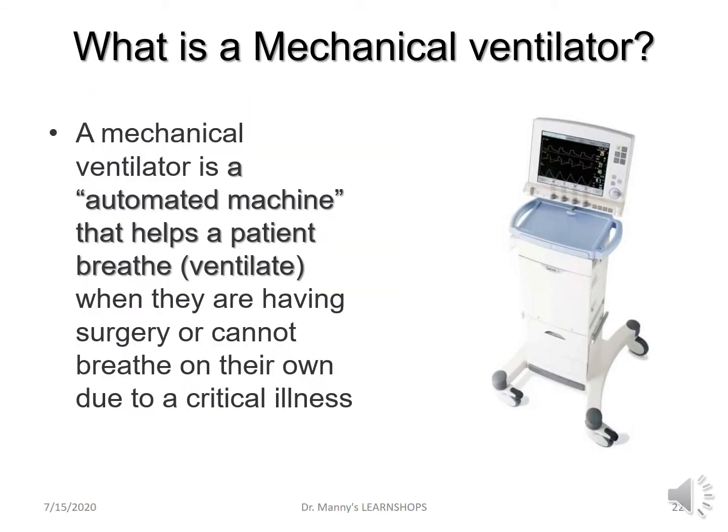So what then is a mechanical ventilator? Well, a mechanical ventilator is an automated machine that helps a patient breathe or ventilate when they're having surgery or they cannot breathe on their own due to a critical illness. So essentially, it's a device that breathes for the patient when they can't breathe effectively for themselves, or the physician or the surgeon doesn't want them to breathe, like in a general anaesthetic.